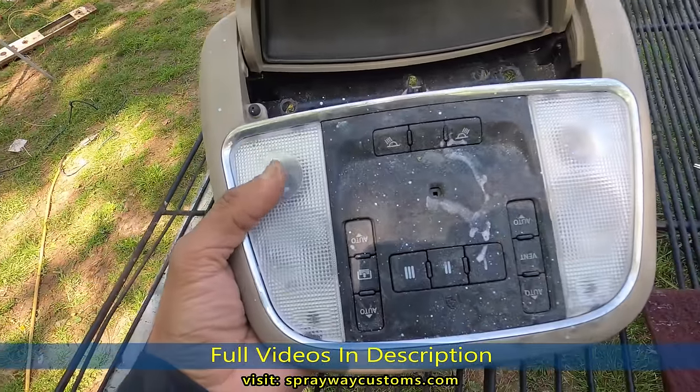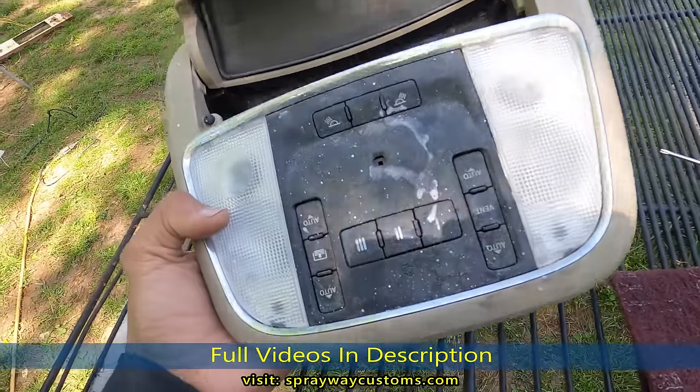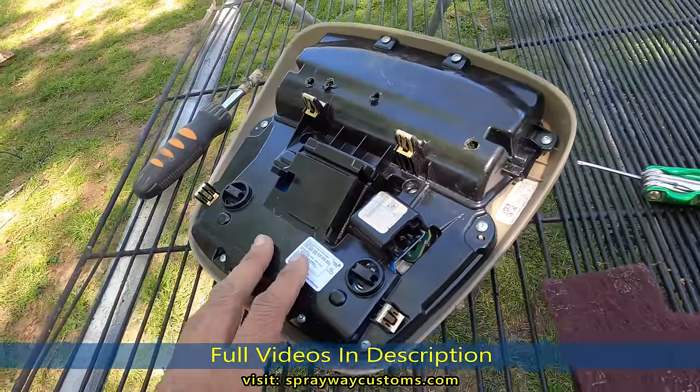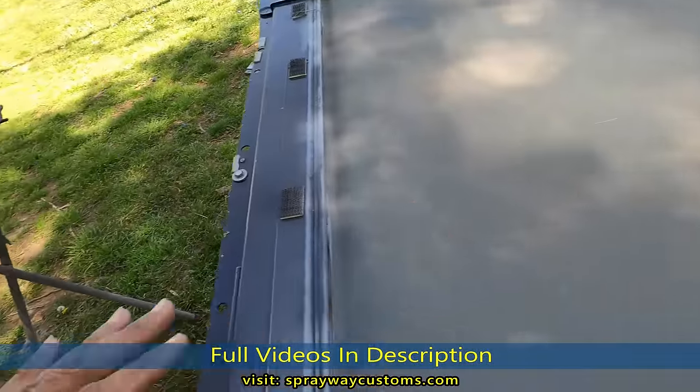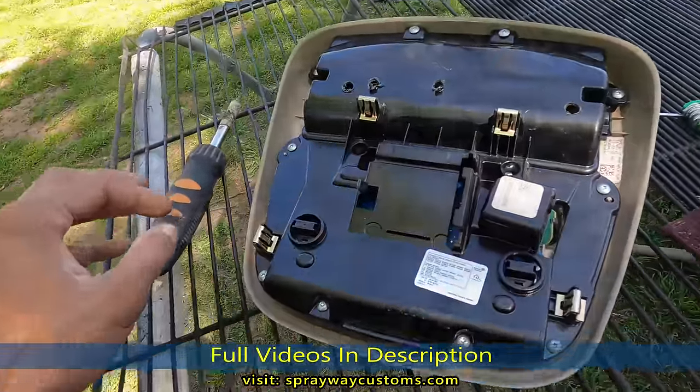I was gonna mask this up, but I think I'm gonna take it apart. Then I could spray it a lot better, be a lot easier as well. So I'm gonna take it apart, then I'm gonna finish spraying this here, and I'm gonna spray this at the same time. And then we'll get started on the headliner.